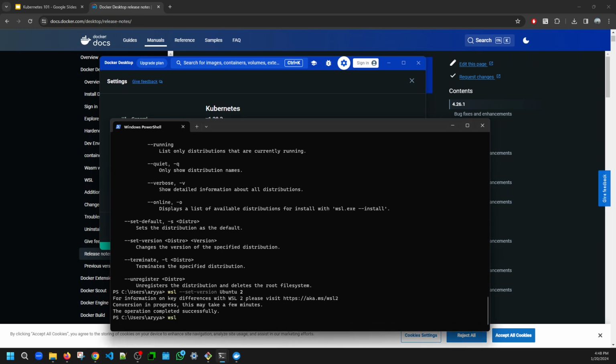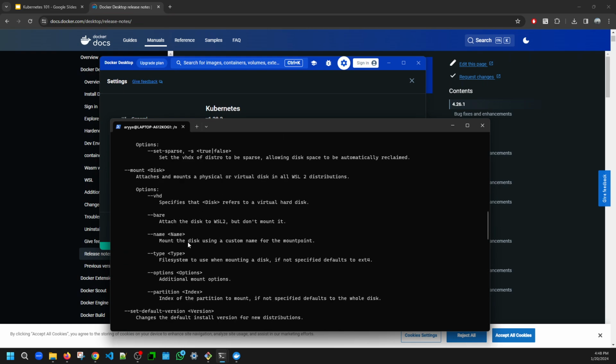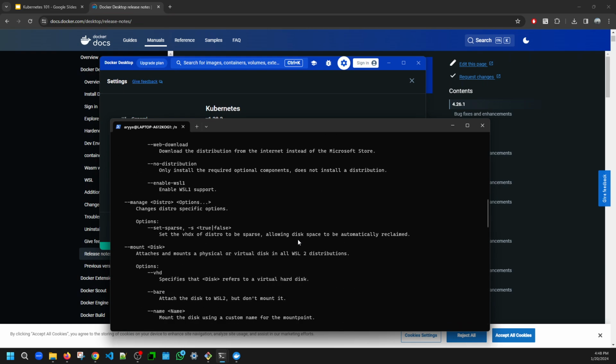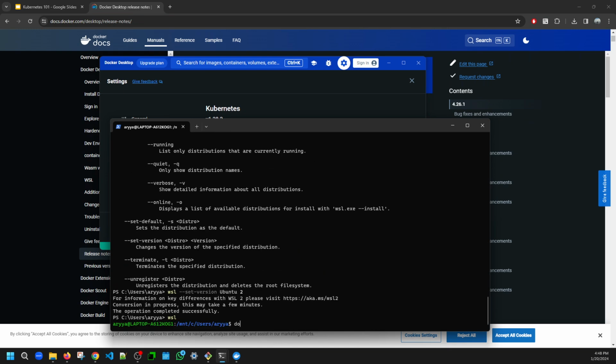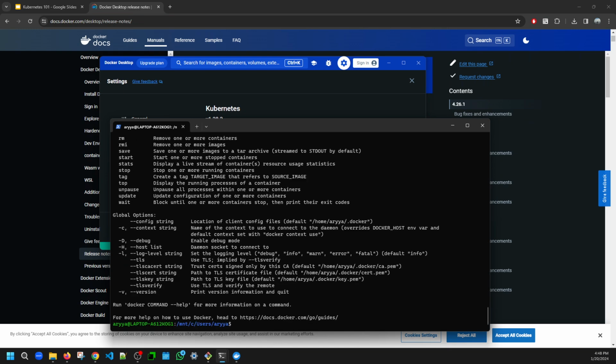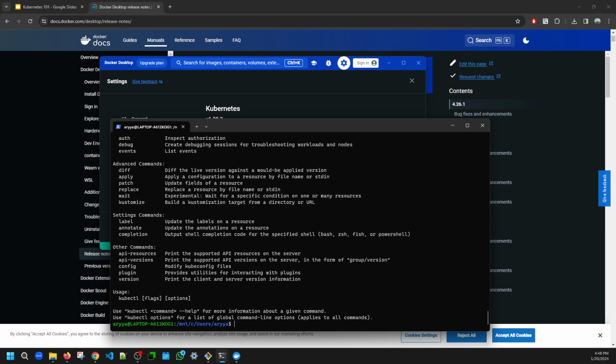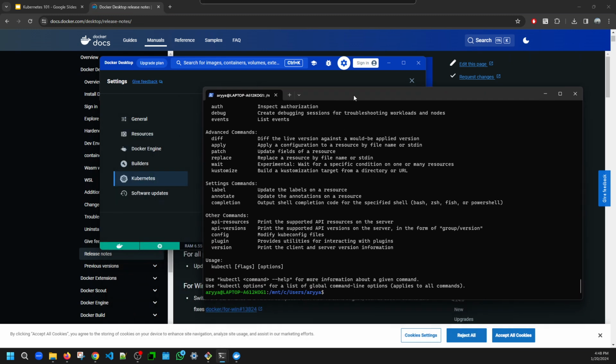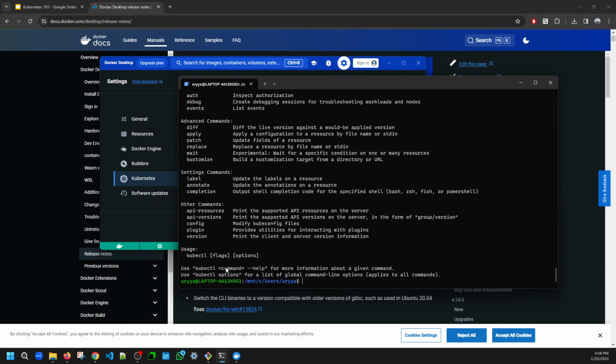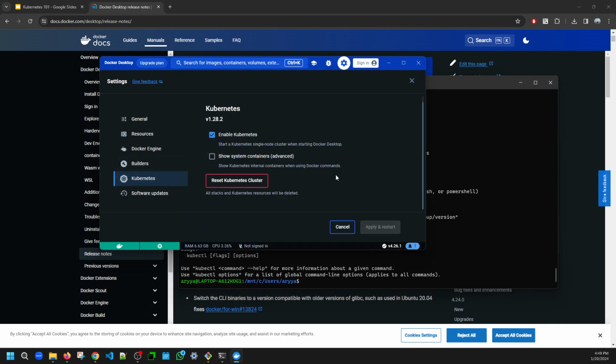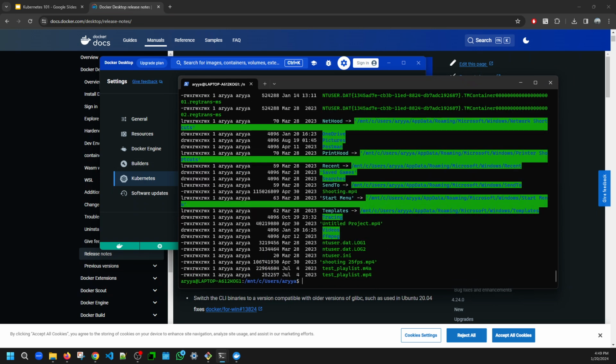Okay, let's see again. I think this is the Docker Desktop, but it's okay. Docker is installed, and kubectl is also installed. Nice. So now we already have what we need. It is the WSL, the one that we can use for interacting with Kubernetes. Now, you see this is the Kubernetes, right? It is already installed.